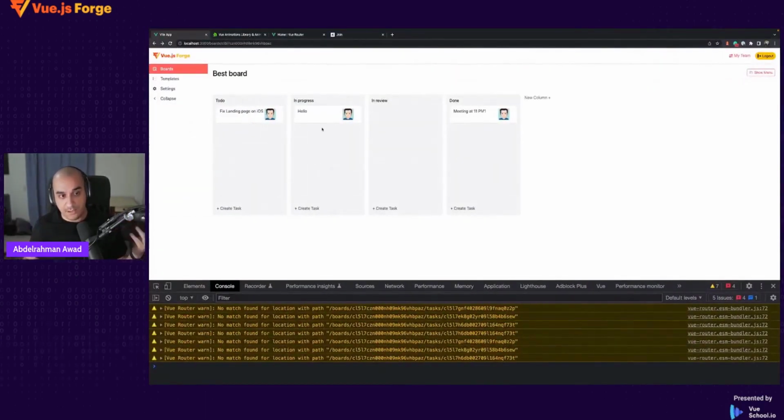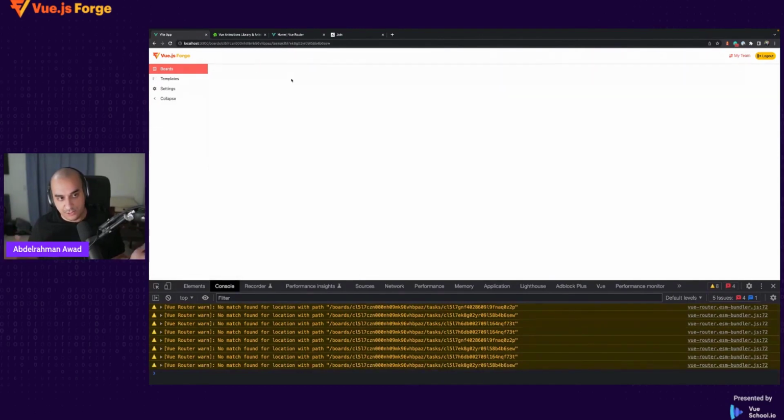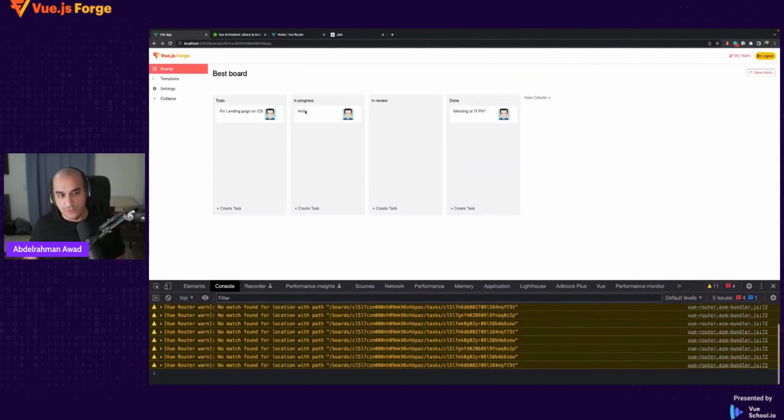We want to open a card, and this card should open a modal dialog on top of the board, meaning this component shouldn't go away. So when I do this, it goes away. We don't want to do that for a couple of reasons. First, in a Trello clone, or in Trello, you don't really lose access to the board once you open a task, because you might want to go back and open another task, or go back and update another task. There are a lot of actions going on here, so you want to make this as frictionless as possible for your users in terms of UI and UX.